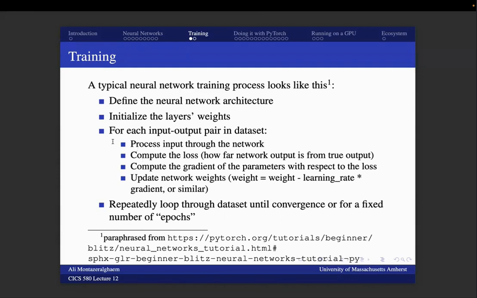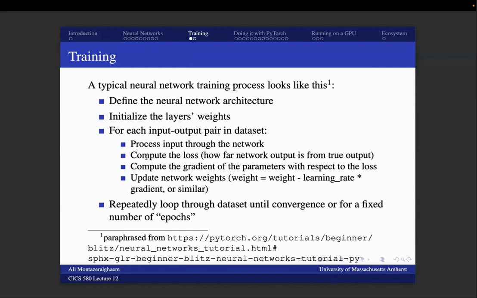And for each input-output pair in the dataset, the input means the features, and the output means the labels that we have for that input, right? We need to feed the input to the network and then compute the loss.